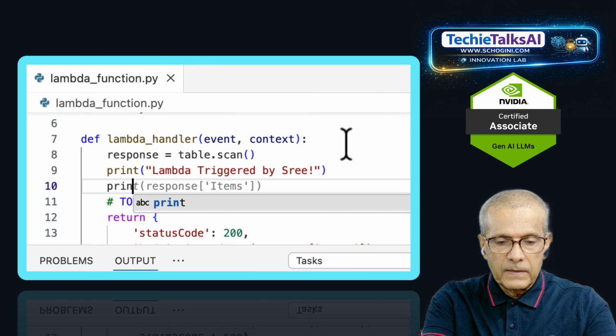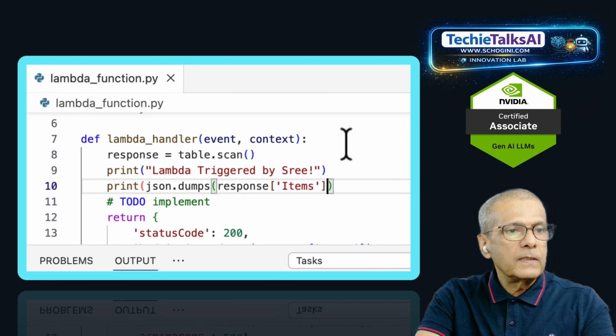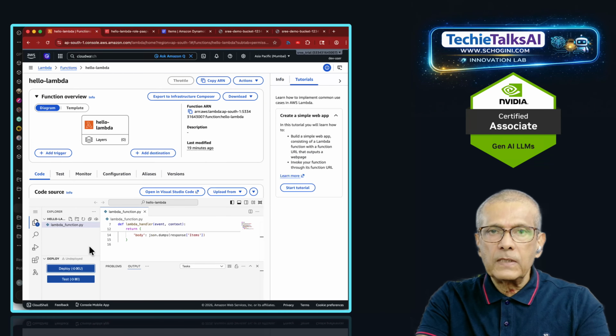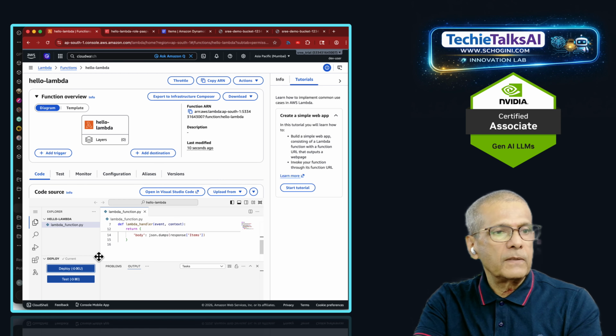We will also print this so that in the logs we can see this. Essentially, what we are doing is we are connecting the Lambda function with our DynamoDB.